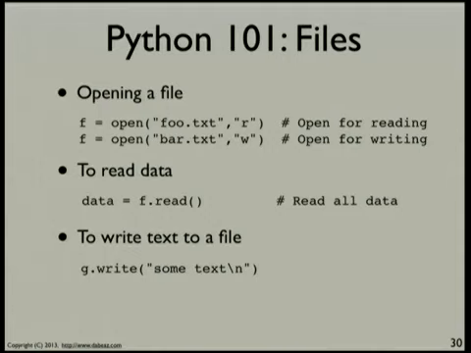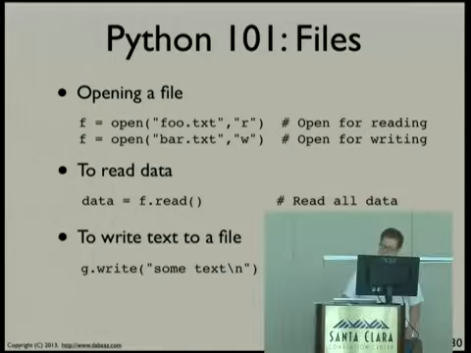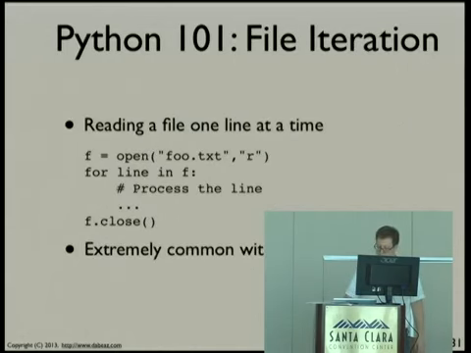If you want to work with files, which we're going to do actually a fair amount in this class, you use the open function to open up a file. Okay, so you say, I'm going to open up some file for reading or writing. To read or write data, there's a read method and there's a write method. Read will basically just take the entire file and put it in a text string and then hand it back to you. Write will basically take data and just write it out to a file.